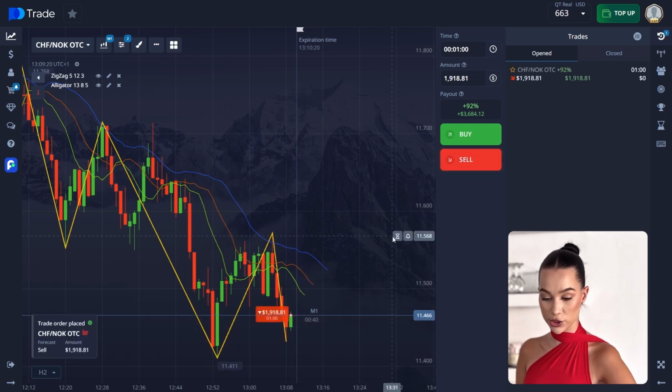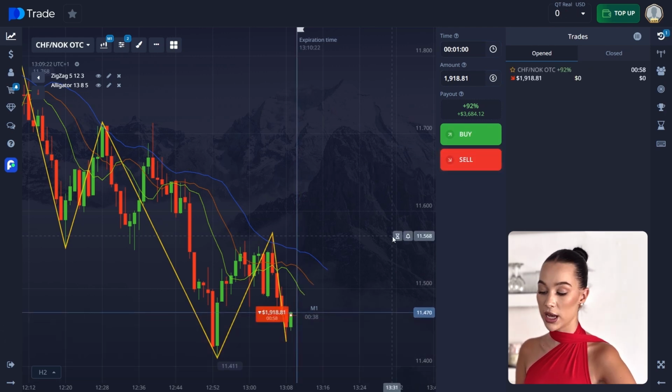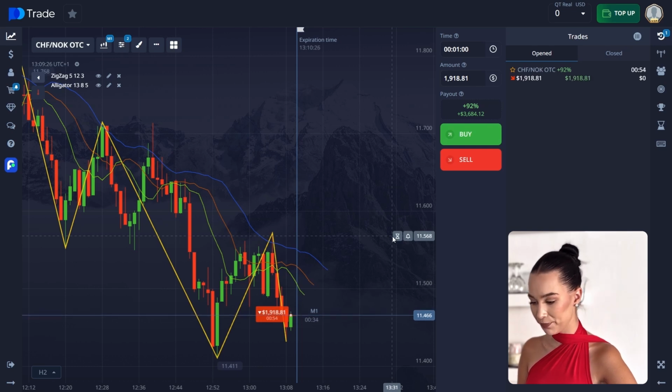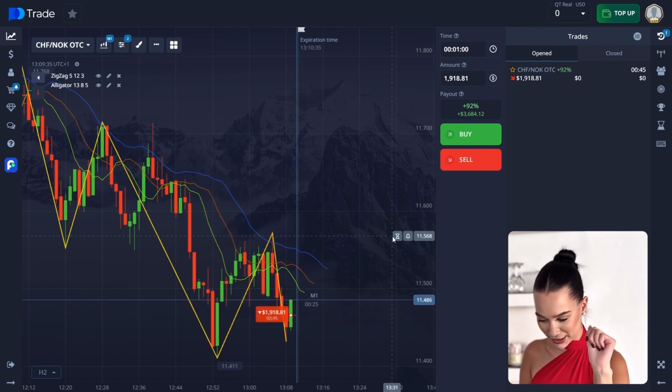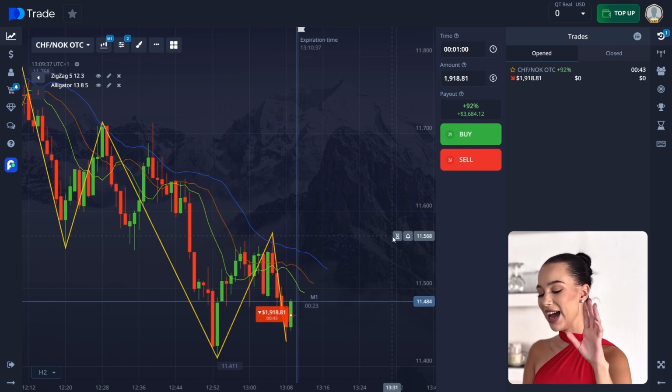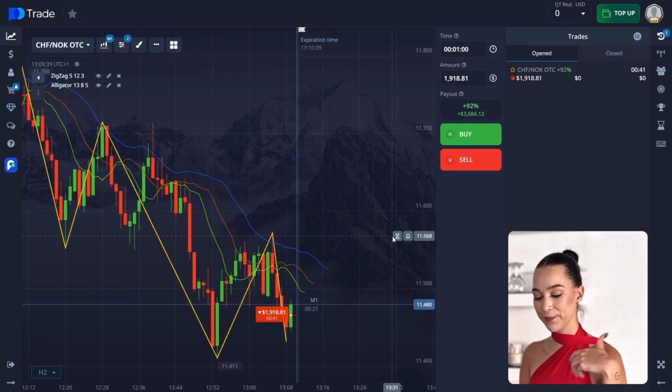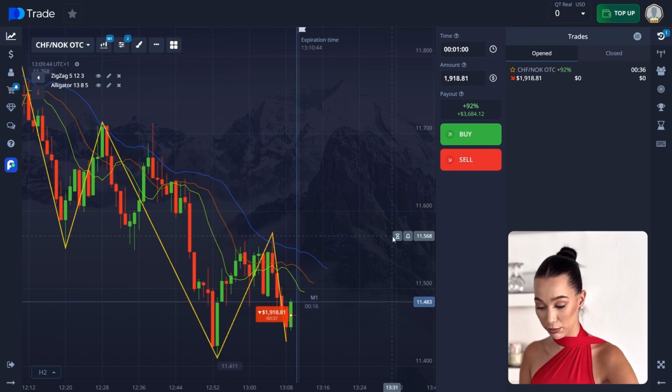I will open the next trade on the same chart, also a sell trade, so I'll wait just for a good entry point, and here it is. I open it for 1 minute for $1,918. Here we can see a green corrective candle going on the chart right now that I don't really like anymore, but as I told you before, it should go lower till the previous support level and only after that reverse in the upward direction.